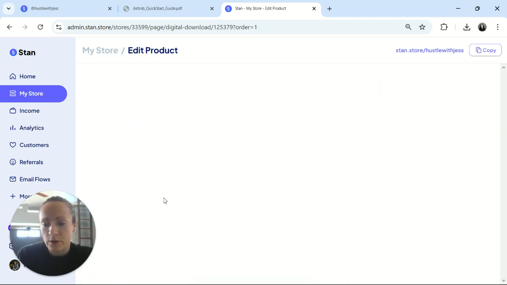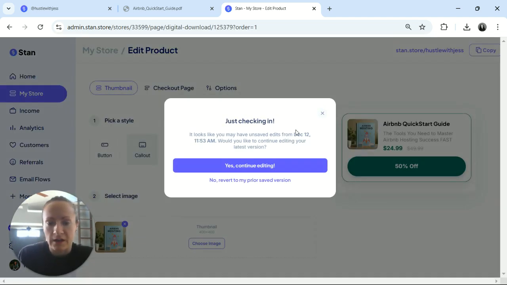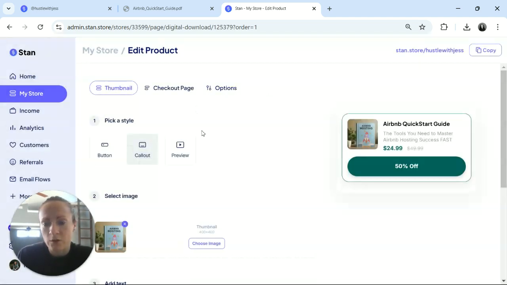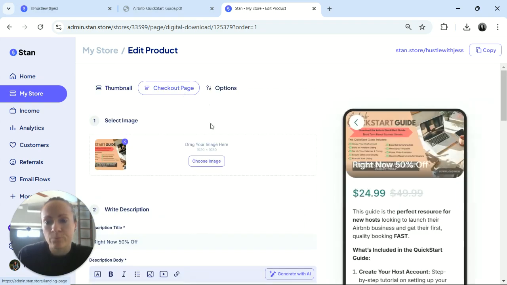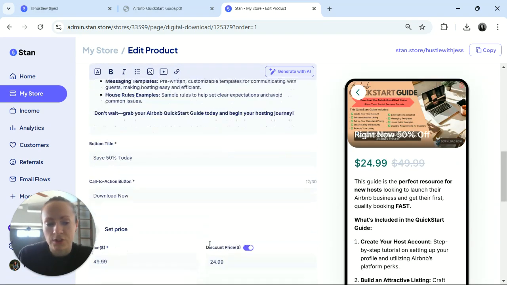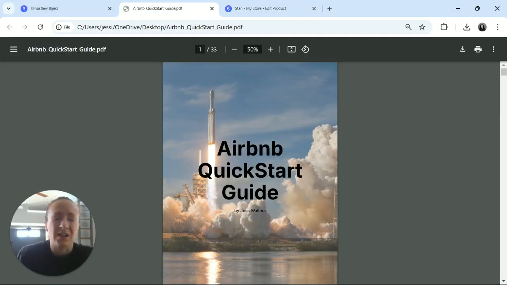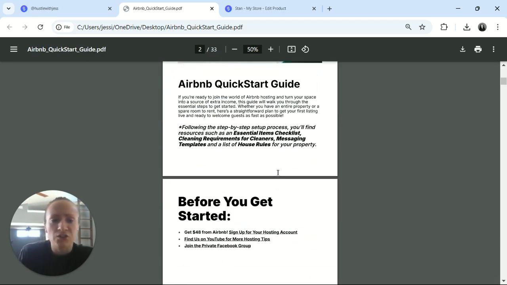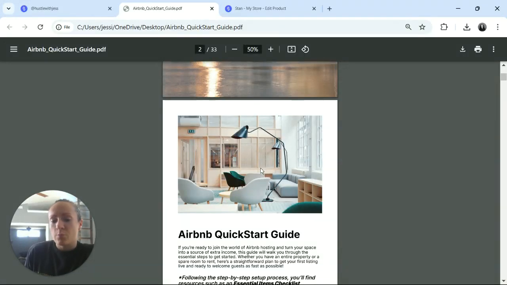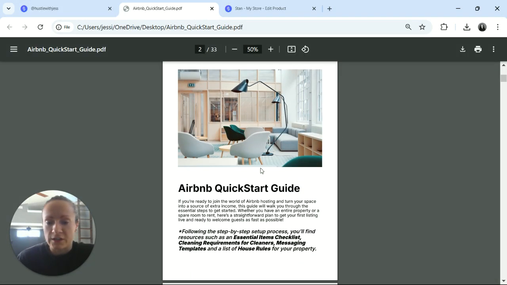Let's go back into my quick start guide, and I'm going to show you what this guide looks like, okay? So again, checkout page, it includes what all is in here, and then this is the quick start guide. I've done another video where I actually created this, just copied and pasted all the information into this program that makes it look pretty, which is what it looks like here, okay?